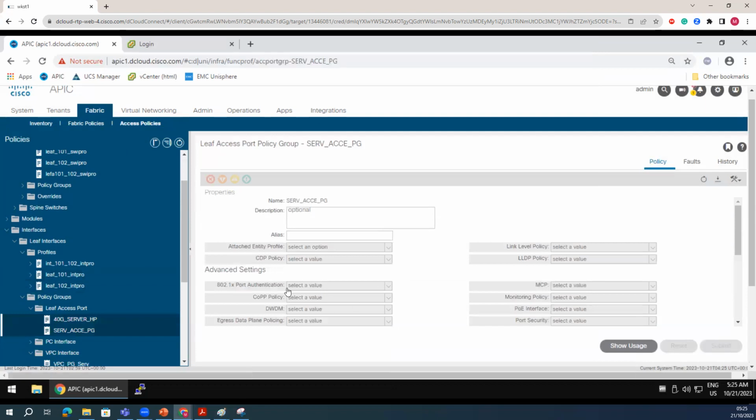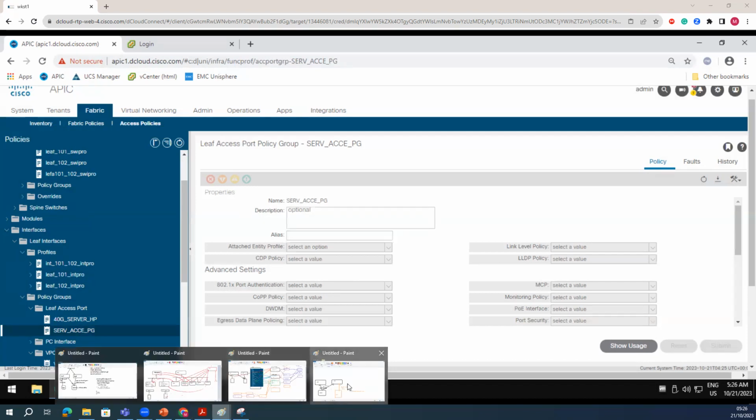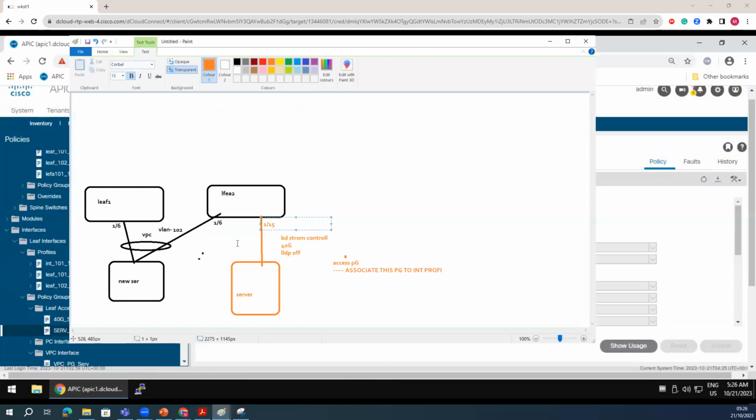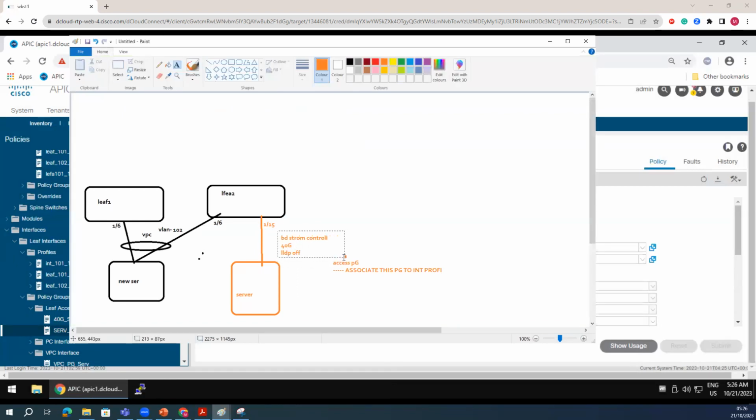That's not a big deal. Come here and add anything. But those settings will be replicated and applied to all the interfaces wherever this policy is being used. The replication will be huge. If you want to apply it to a specific interface and this policy group is used on 15 interfaces, then you're going to have an issue. The best option is to create a new one to be on the safer side in your infrastructure.